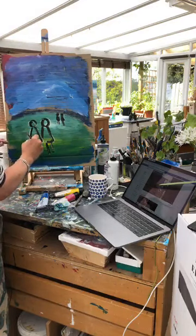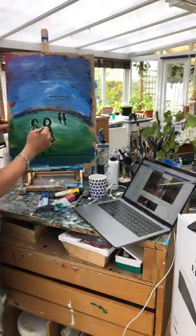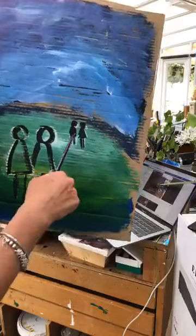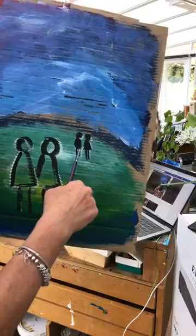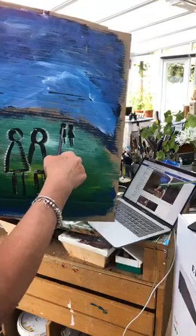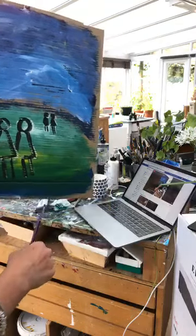Outline, outline, outline. Okay, and look how nice these people in the background are already. Can you see that I've not been very careful? I've not been too careful about exactly following those outlines, and almost by not following them, you get a little bit more movement into your people. It's quite nice, isn't it?